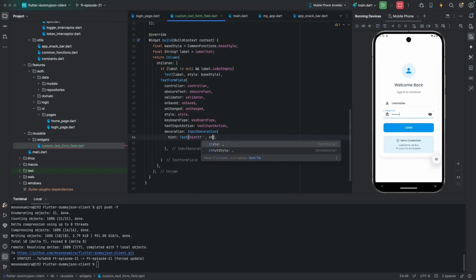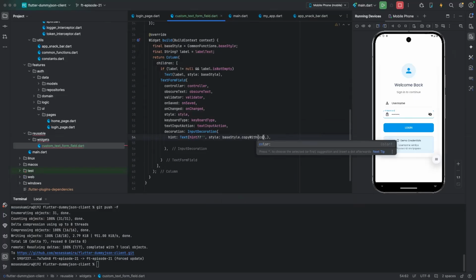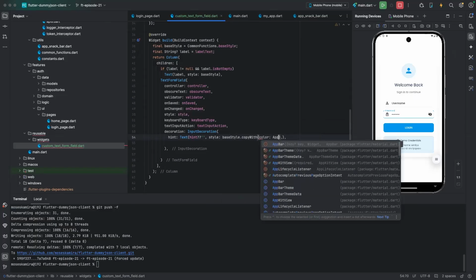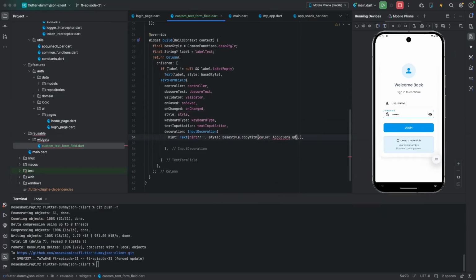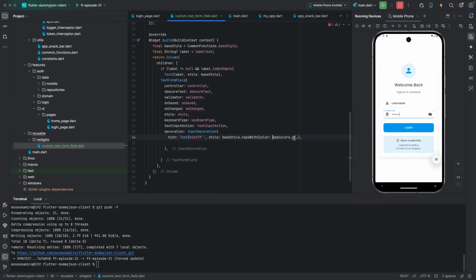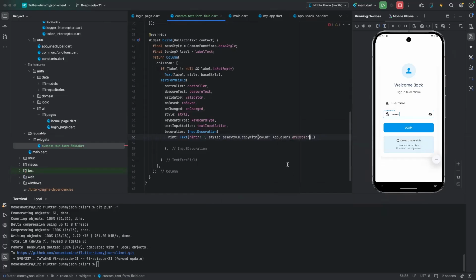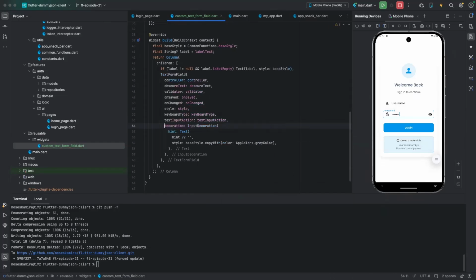Then the style of this hint is the base style, but we copy with, and the color should be app colors dot gray. We want the hint to be a bit grayish.